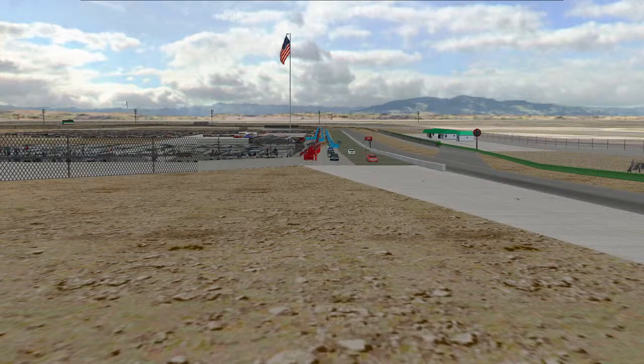Hello everyone and welcome to the third Crown Royal Truck Series test of this off-season. We're here at the Willow Springs Road Course out on the west coast for 30 minutes of testing here. The interesting thing about this though, the reason we're here in the trucks at the road course is because they're testing for the Cup race.